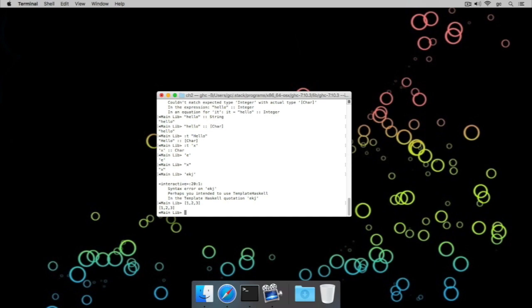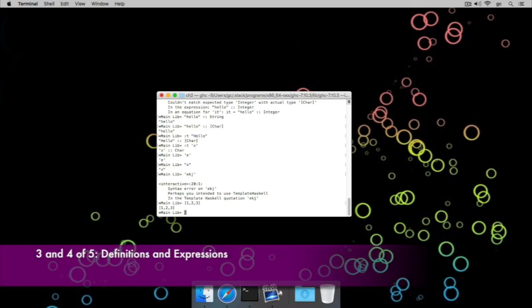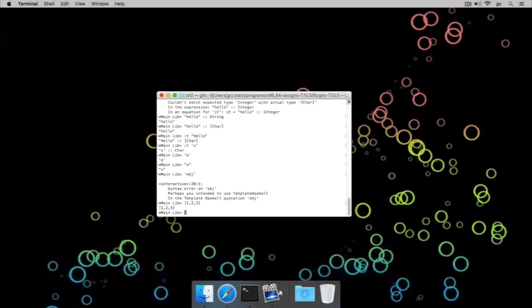Types are important because they decide how the pieces of your program can fit together, and whether or not Haskell will give you an error if you try to put the wrong types of things together, and also which types of values are allowed to go where. Next, we'll have a little bit of a talk about definitions and expressions. The equals symbol in Haskell lets us tell Haskell that we want it to remember a name for an expression.